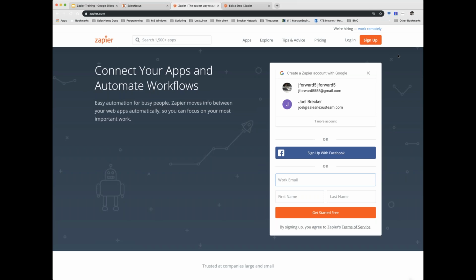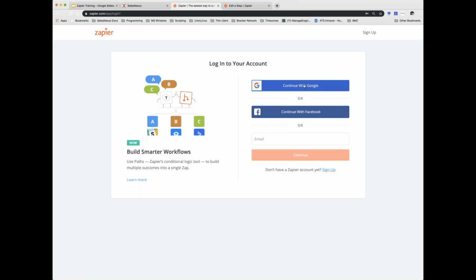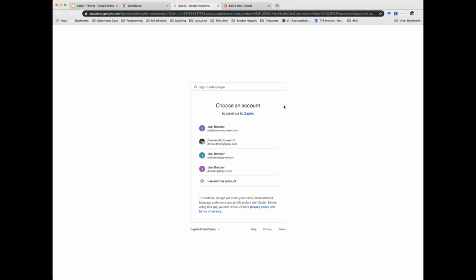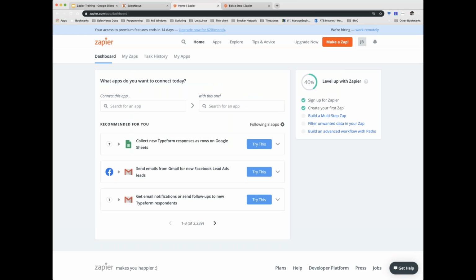Now, I will mention that there are some apps, and I'll point those out as we go through this, that Zapier considers premium apps. So when you want to connect to one of those premium apps, let's say for example Zendesk, which you use at your office to manage your support like we do here at SalesNexus, and you want to connect the 2.